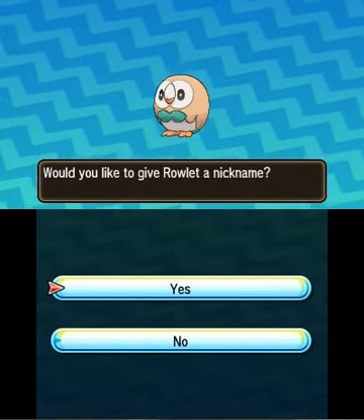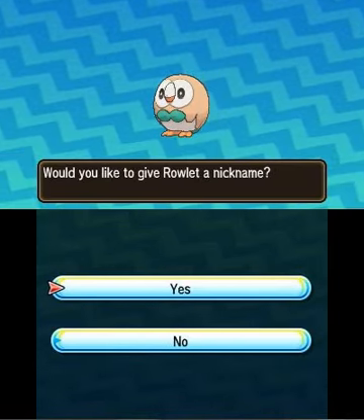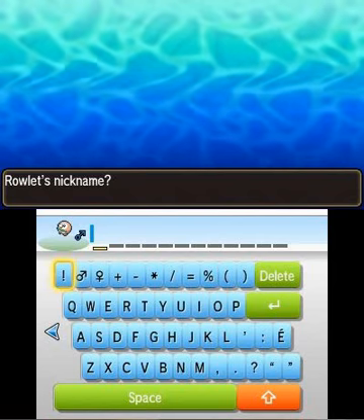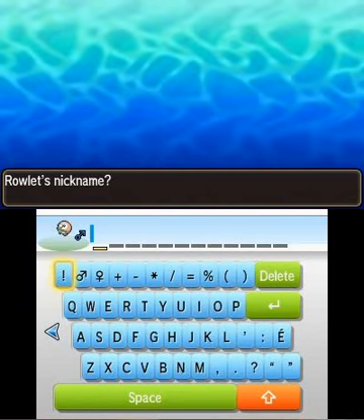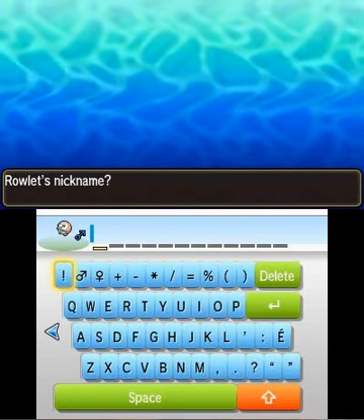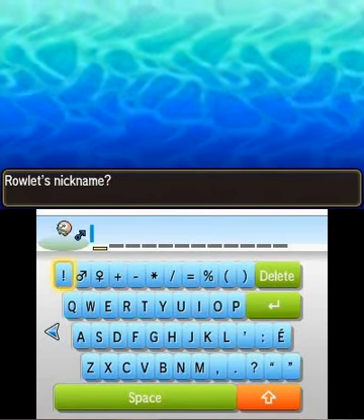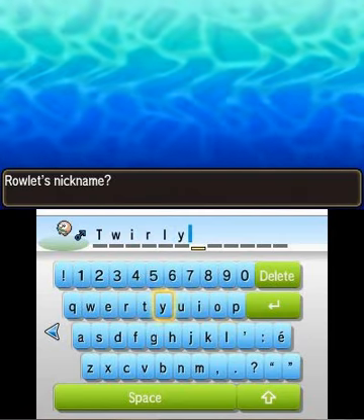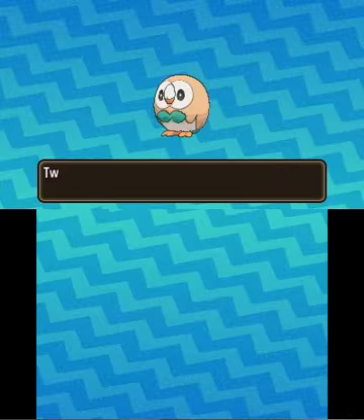Would you like to give Rowlet a nickname? Yeah, I'll just give it a nickname for now, because I'll probably still use it at some point. And, oh, I have set my stylus down somewhere. That's embarrassing. Anyway, oh, it's a male, so, even if it's a guy, I'll name it Twirly. Because it does that little thing where it spins around to go. Twirly has been added to your party.